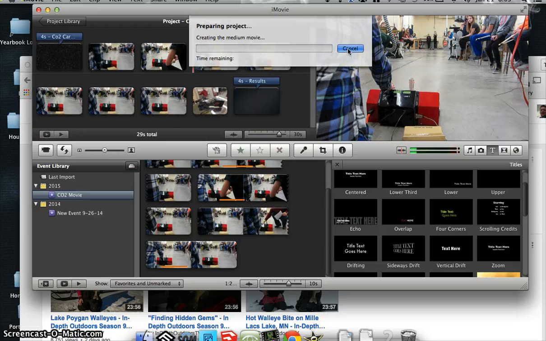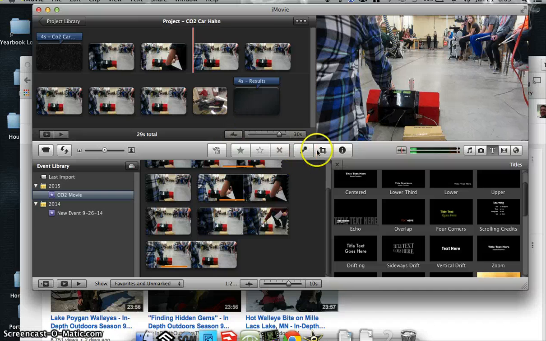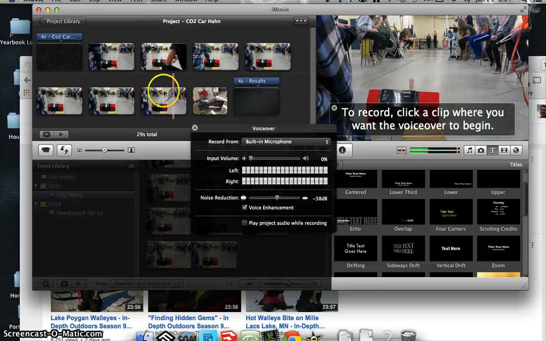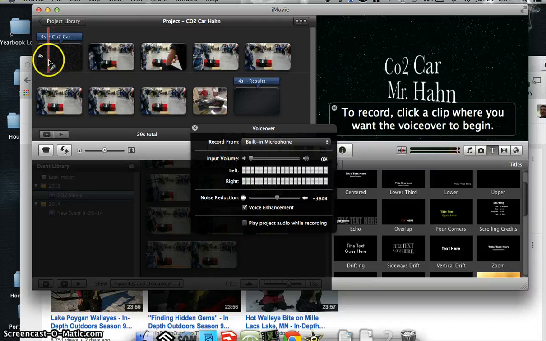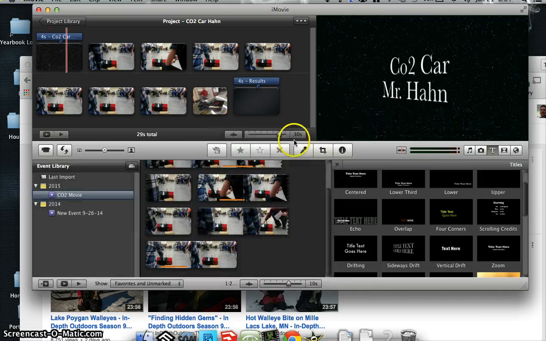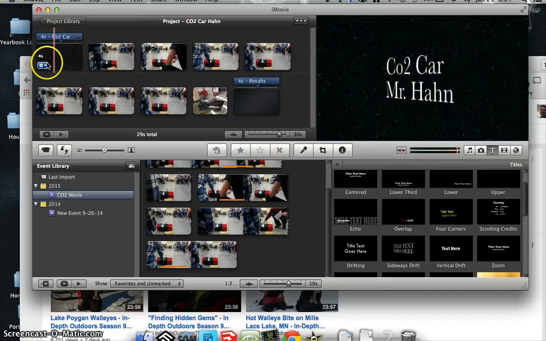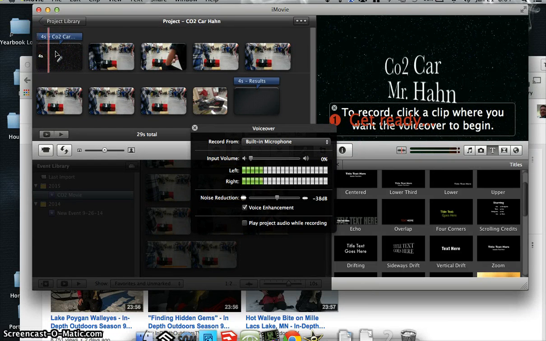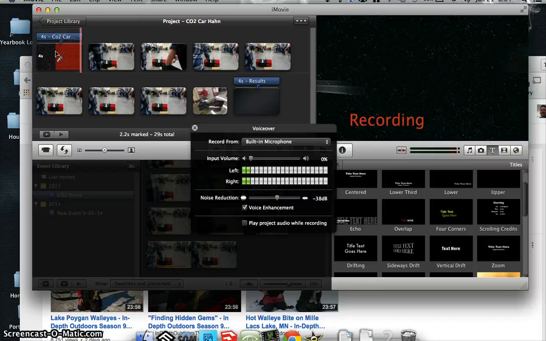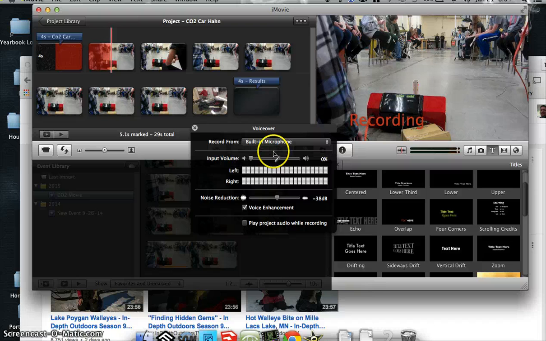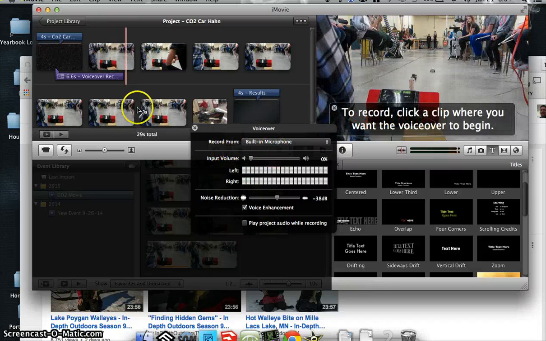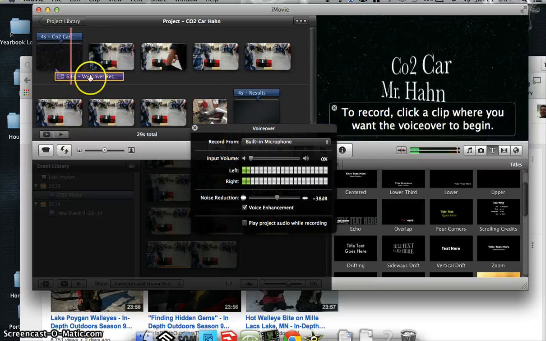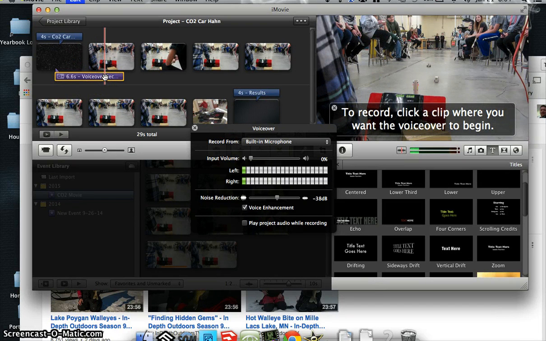Oh, I forgot one thing. Here we have to do voiceover. This is voiceover. So this is where you're going to read the information from the back sheet. Get your voice close to that microphone. You're going to probably have to select the microphone. Okay? And then you can hit spacebar, and it's going to count down. And you can start talking through that sheet and get your voiceover here. Once you're done with your voiceover, hit spacebar again, and it puts it down here. And this will be your voice recording going over the top of everything.